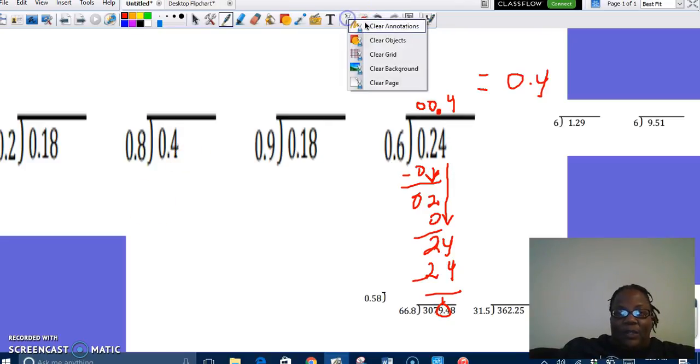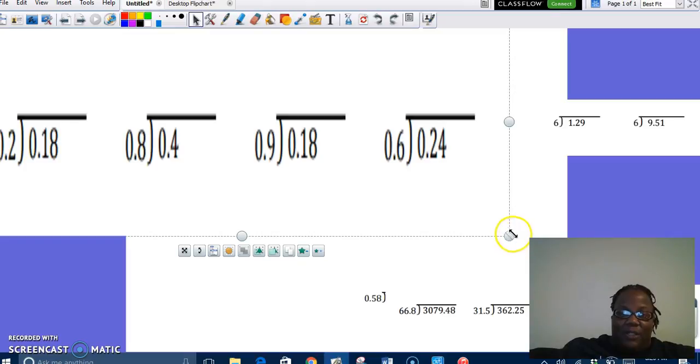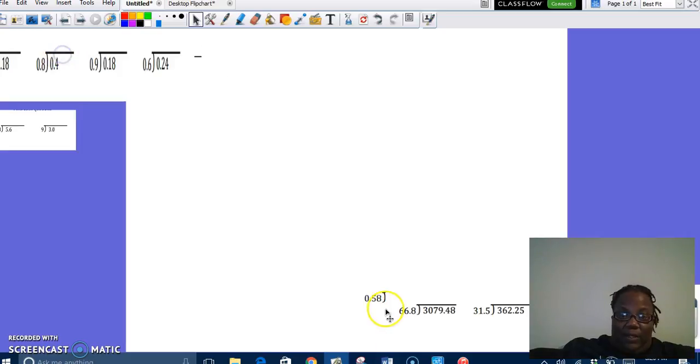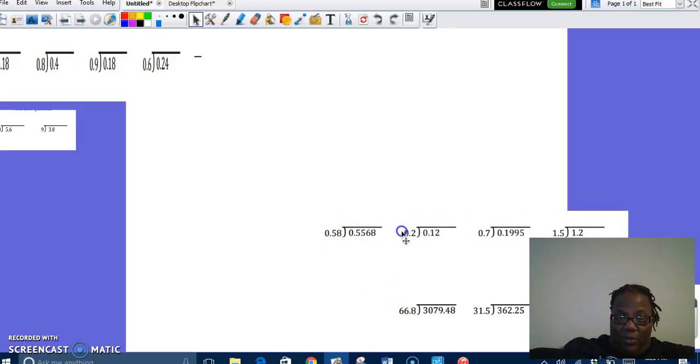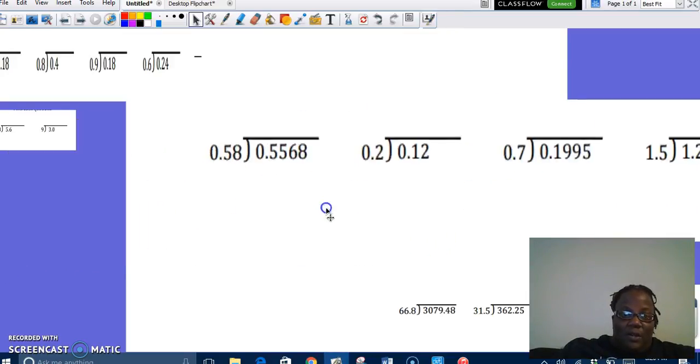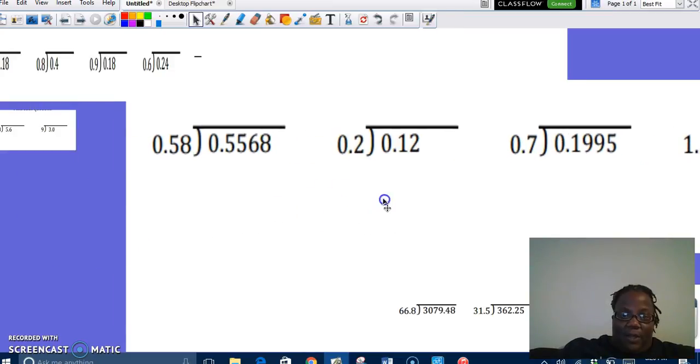Okay. And let's see. I think in that particular LearnBob, you're going to have some problems in which you move the decimal over 2 times. Like those problems or these problems. Let's see. Okay, this is good. We'll use this. Here you go. Okay, so check this out, right? Remember, if there's a decimal on the outside of the house, you've got to get it all the way to the end onto the right side. So it's going to take how many moves? 1, 2 to get this over to the end. So that means you move this one 2 times. 1, 2. Final resting place for your decimal will be right here.